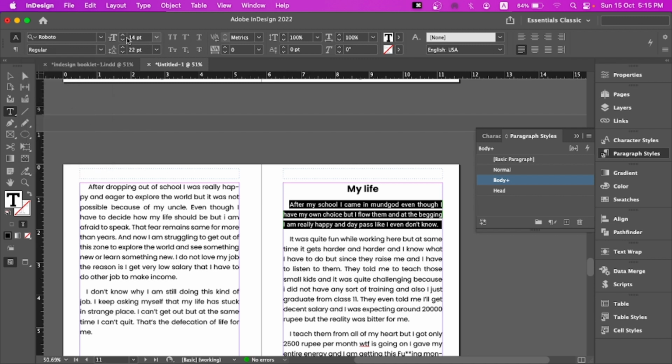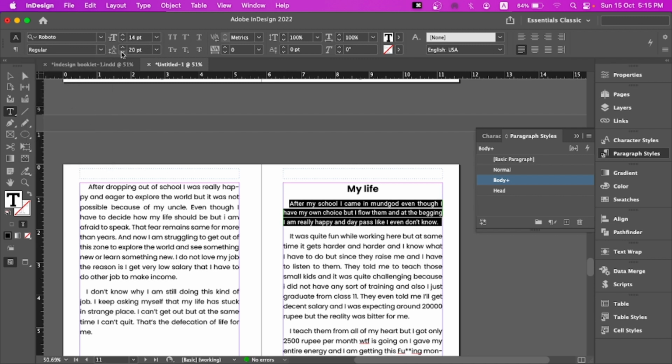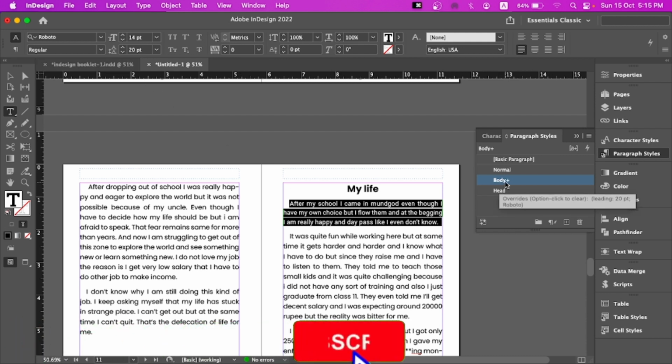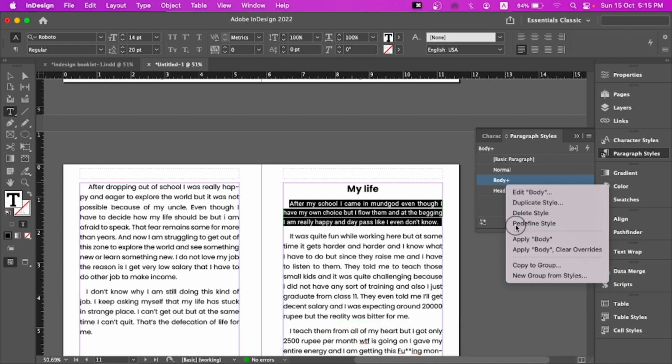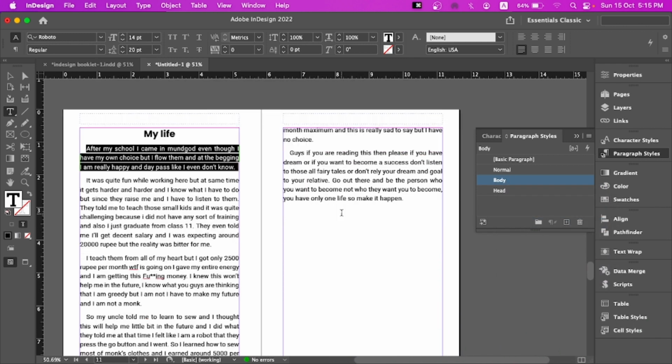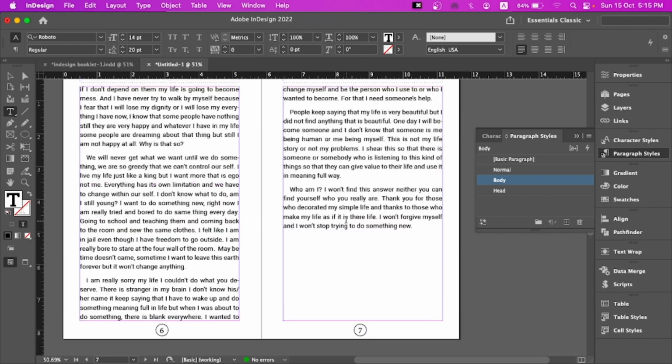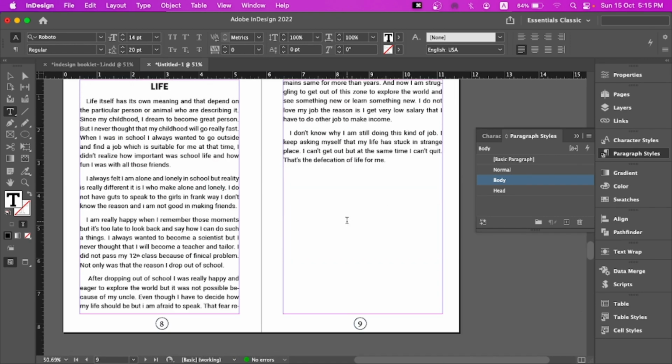How about that one? We want this spacing to be a little bit smaller. Now if you go here, see there's a plus. Right click here, redefine style, and all the body pages will be applied automatically. You don't have to do it manually.